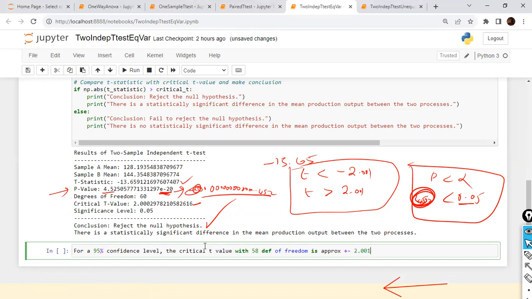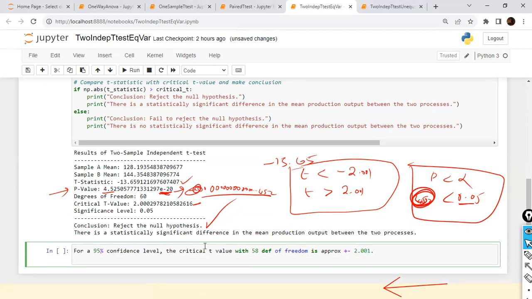So here we need to compare the calculated t statistic value with the critical t value. The critical t value is 2.001 on the right side, and on the left side it is negative. The t statistic value in this case, minus 13, is obviously less than negative 2.001. Hence, we reject the null hypothesis.